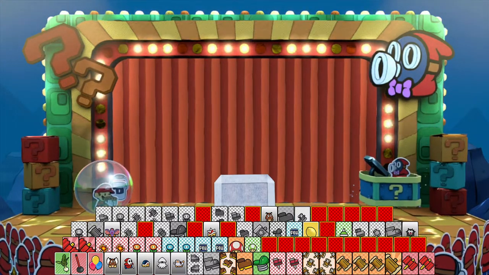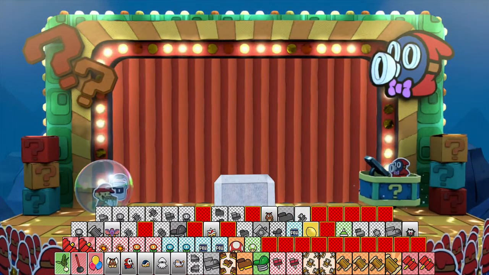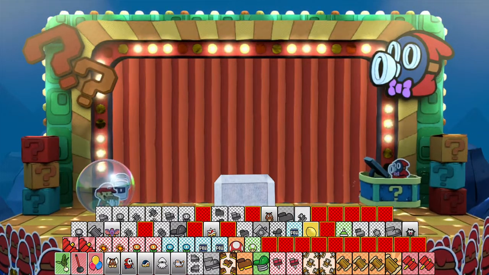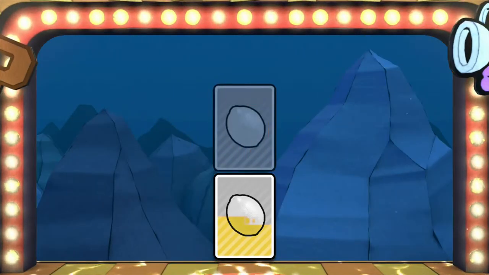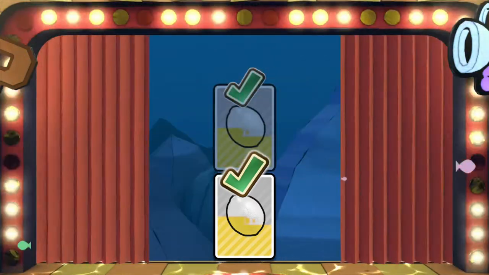If you paint too much, you can just hit clear or B. Just tap it precisely. It was right in the middle. That should be good enough. Also, it says final answer when you go to swipe it up. Love it. Come on. Yay! Close enough.